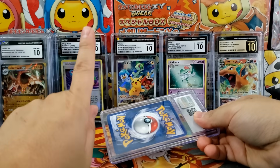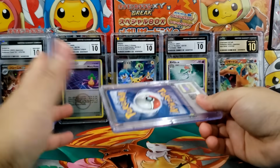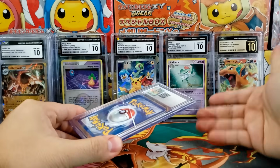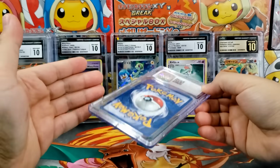But for argument's sake, isn't that the same as a normal booster box? If you open up a booster box of Evolving Skies, you're probably going to end up with $20 worth of value unless you pull something crazy like an Umbreon Alt Art card. But those are also few and rare in between. So this is just a more high-end booster box.